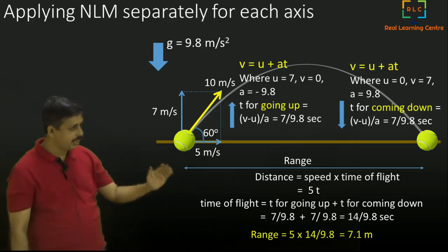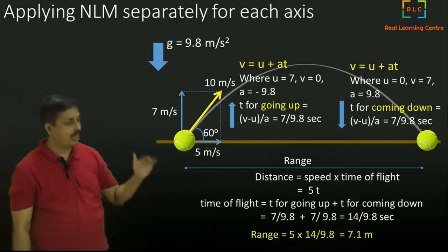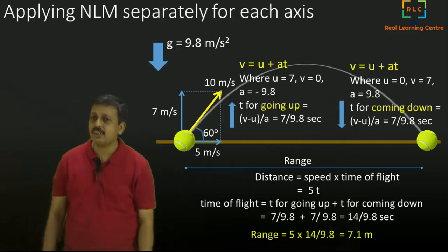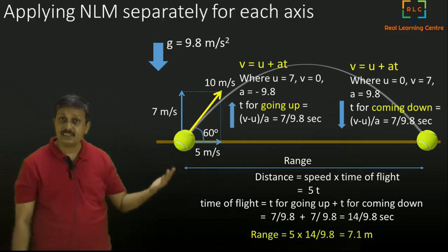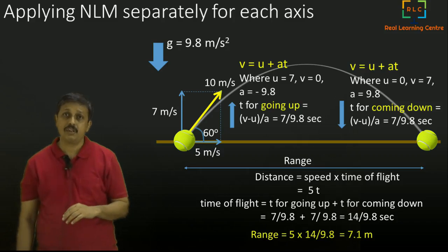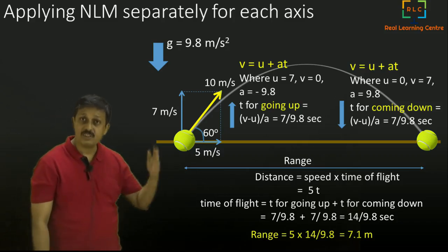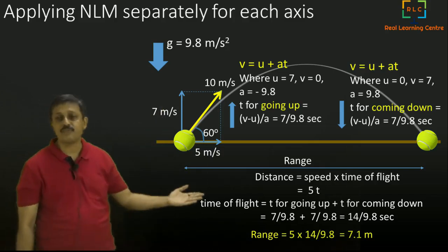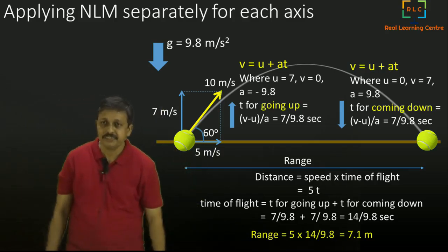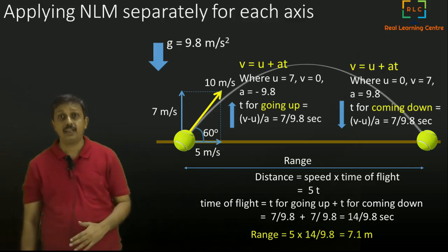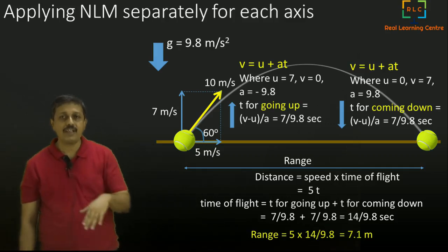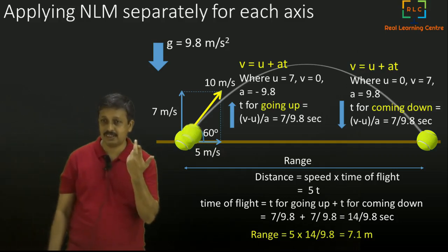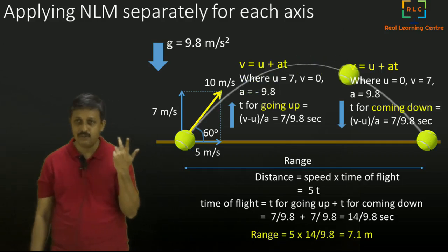In the case of a projectile, we need to look at the horizontal and vertical axes as two different axes. In both axes you deal with what the velocity and acceleration are in each axis, and time you can take as common for both of them and work. Okay. So this is how you can apply it. Now, let's find out something slightly different in a similar case.